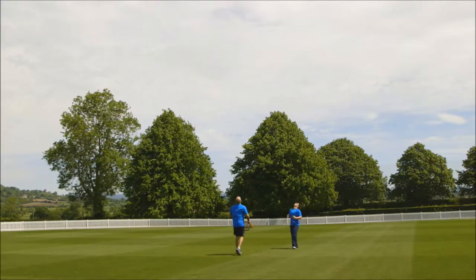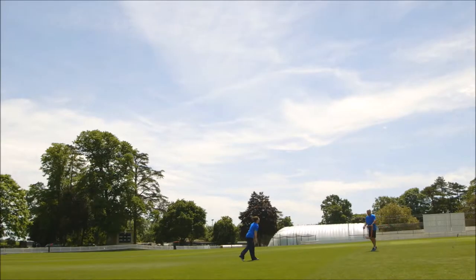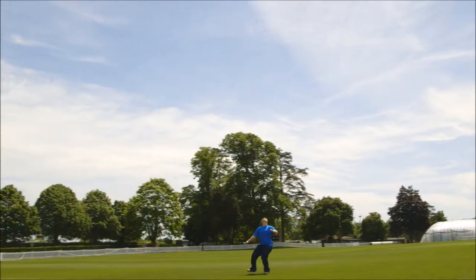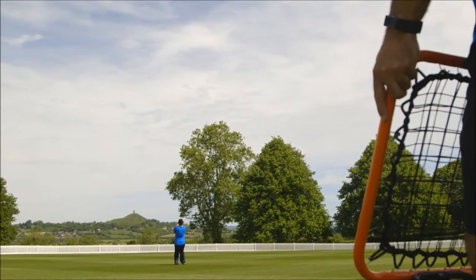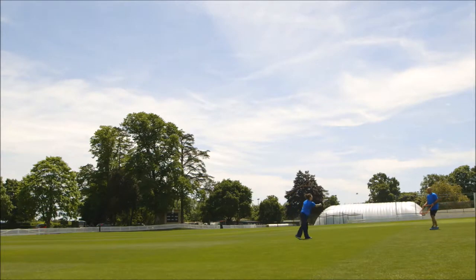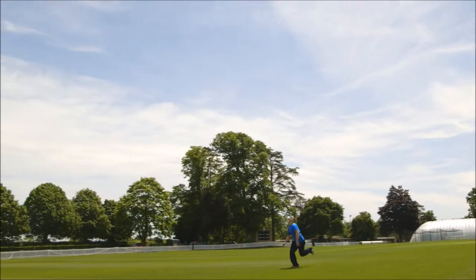That pressure is simulated when the ball goes up in the air and we have to catch it to win the game. The over the shoulder catch is probably the most difficult catch in cricket. It's difficult for coaches to simulate because you've got to be pretty accurate at the bat, but the benefit of using the crazy catch is we can propel that ball into a good space. What we saw was a different way of actually tracking the ball — opening up the shoulders from Tammy, going round and catching the ball.